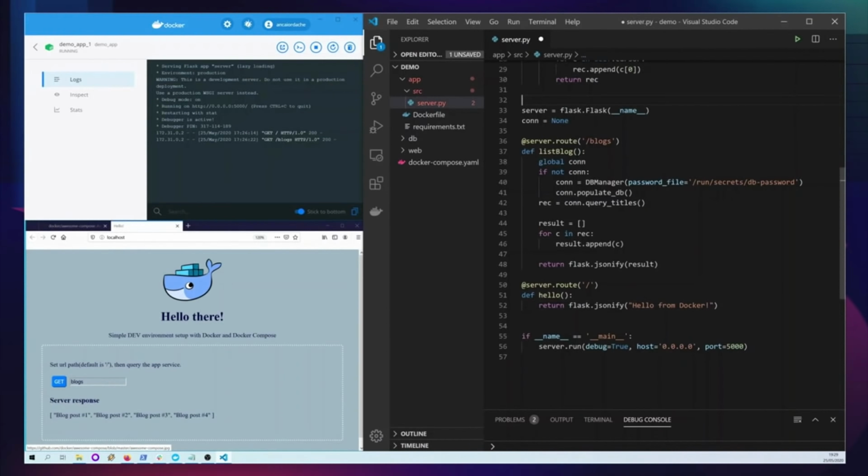So we save the file, and as you can see, it has detected the change in our source code and it has reloaded the process. Now if we query again the root path, we should get the hello from Docker message. So the update was applied right away.